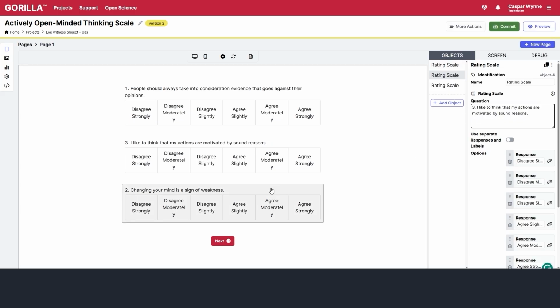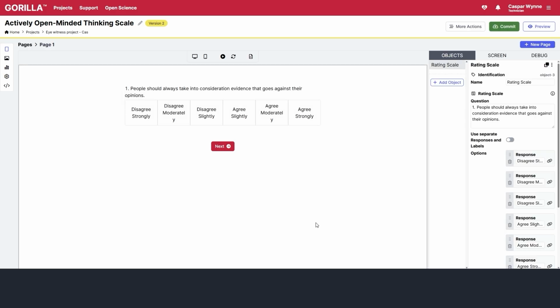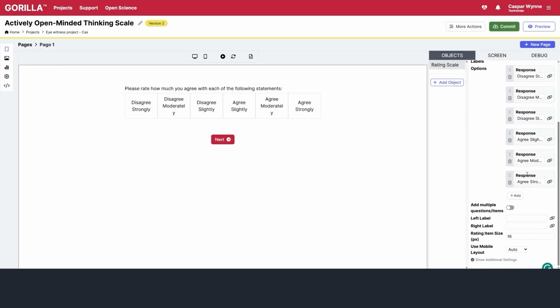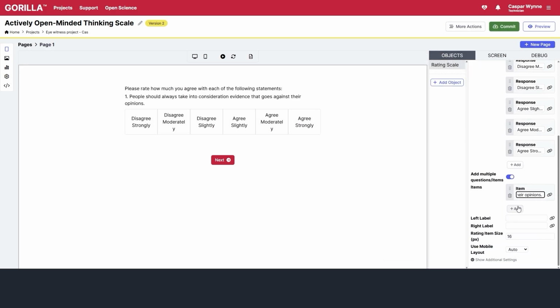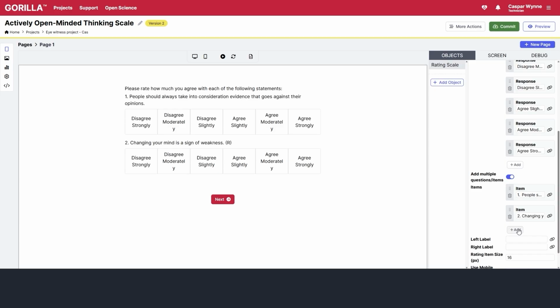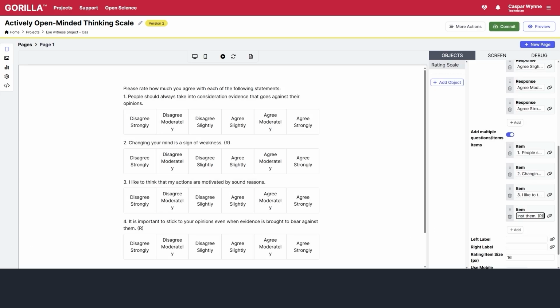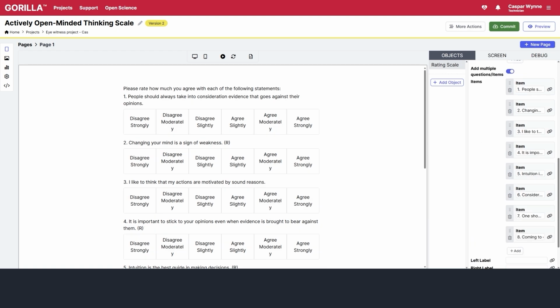However, as you can see, this can get a little bit confusing and result in misordered questions. Instead, I would recommend creating a single rating scale object and then using the Add Multiple Questions and Items toggle to be able to add more items to your rating scale. Add one item for each question from your scale, and you can copy and paste the text into the text boxes.